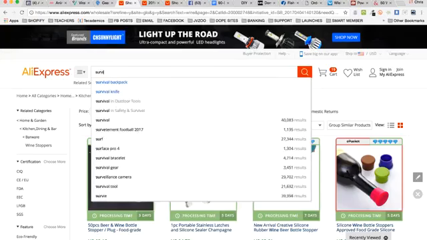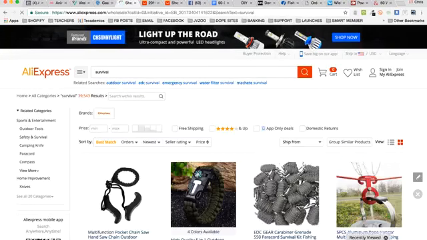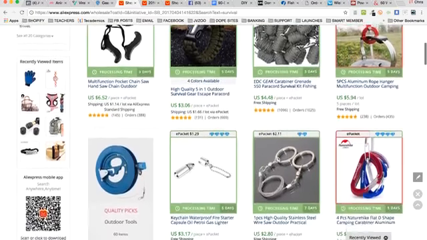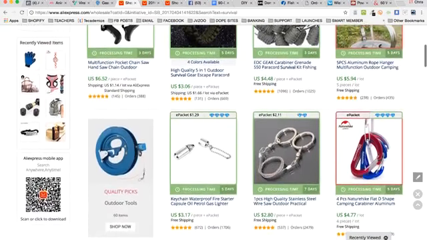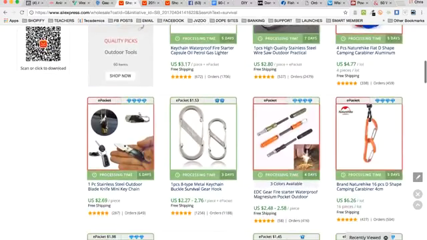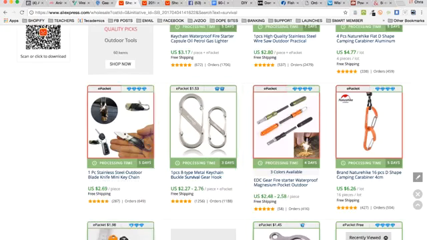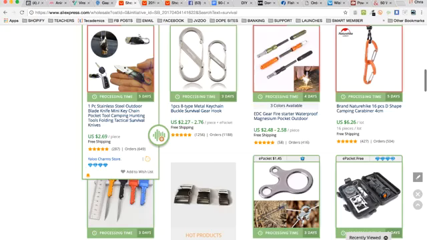So let's do a survival niche. You're looking for something that, in a picture, could really get people excited. If you were in the survival niche, what's an all-in-one? So here we like stuff like this. Now it's got a blade, so this might not sell well on Facebook, but this is the kind of stuff here. But you see how it's like a keychain, and it's got a blade on it.